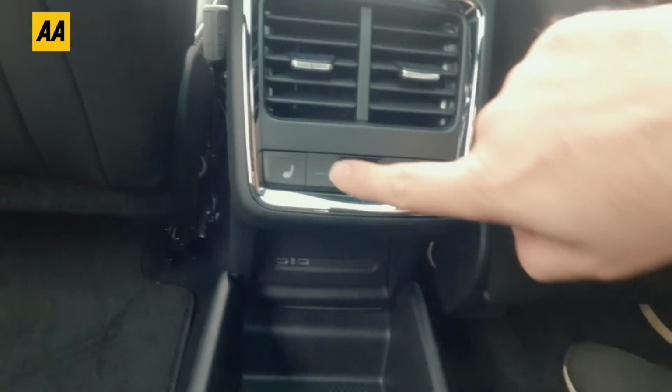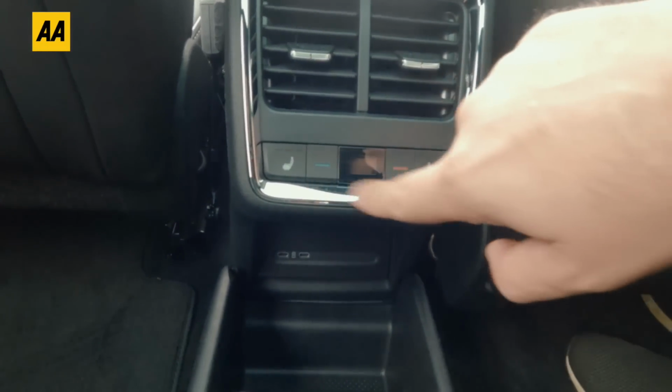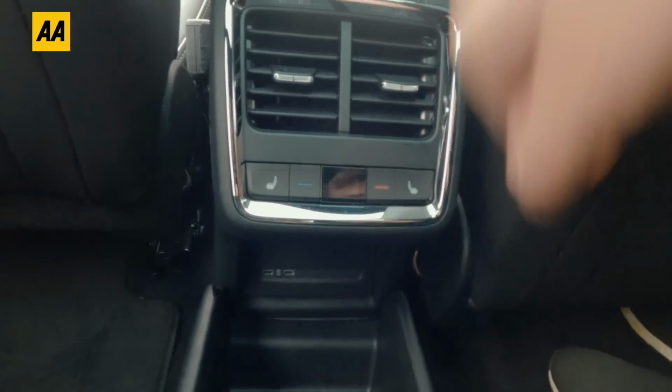Down here we have our USB-C port, so there's two here. We also have heated seats in the back, and we have our own climate controls back here as well. In terms of headroom in the back, I'm really happy as well. No issues here, despite my height. This is a really comfortable place to be, even as an adult sitting in the back. So your kids will be really happy too, even if they are very tall.